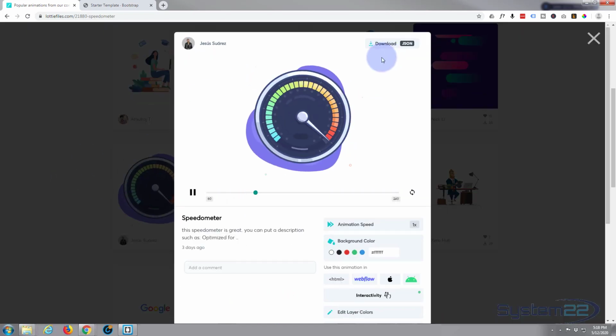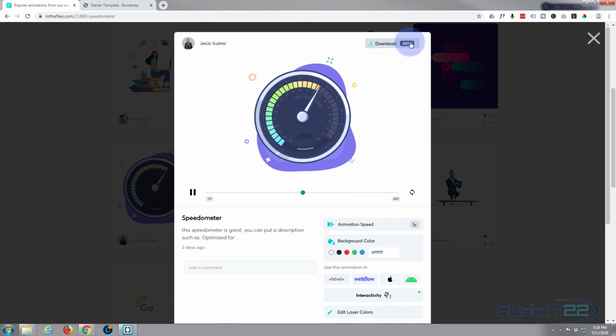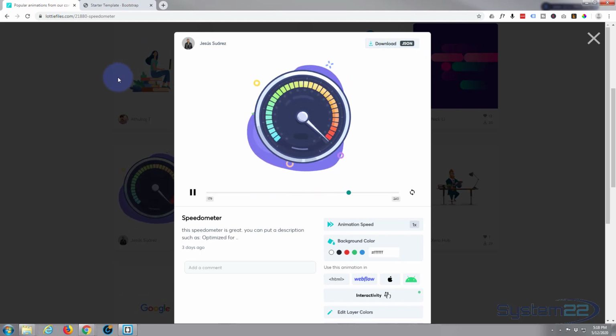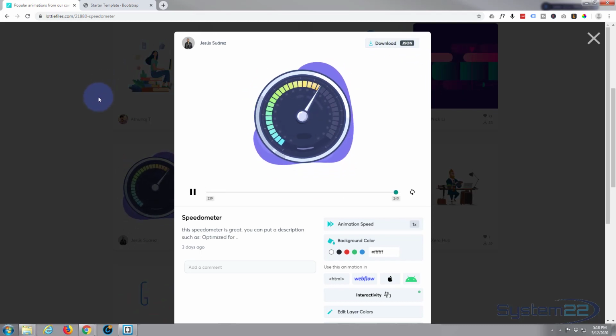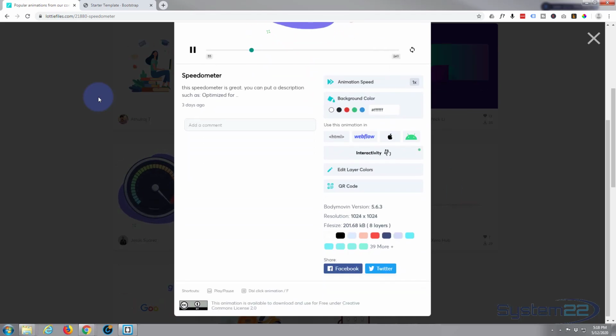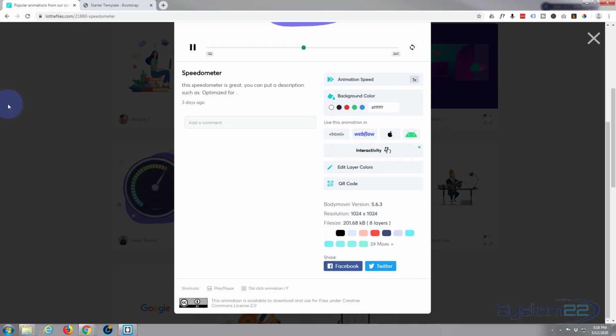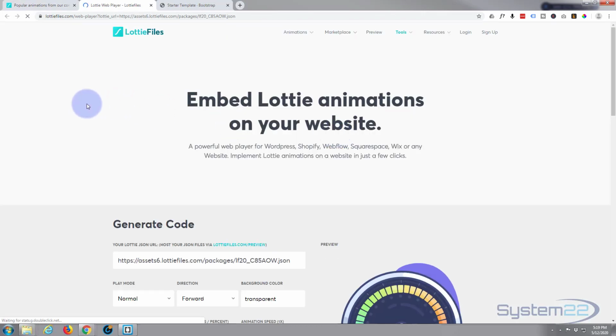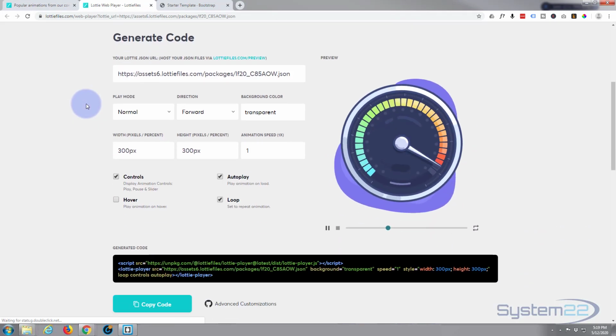Now, in previous videos, we showed you how to download the JSON file and upload it. That's using the WordPress system and some plugins there. We've also showed you how to do it with HTML, which we're going to do today because that'll work nicely with Bootstrap. So if we go down a little bit down here, you'll see a little button that says HTML. Click on it, it'll open another page there, and here's our animation.